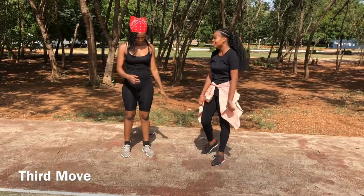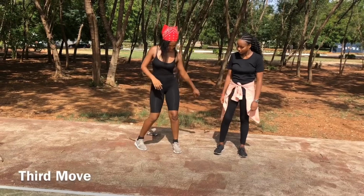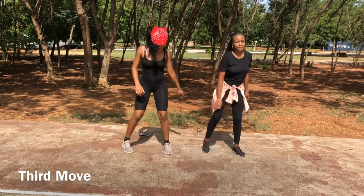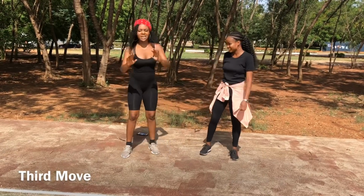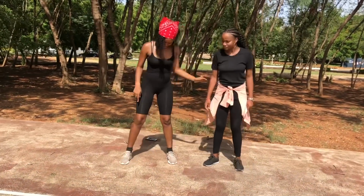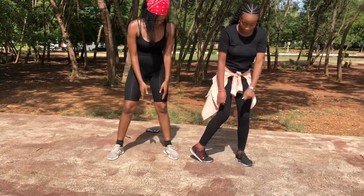Third move, guys. So the third move is the squat net move. This one. That's funny, right? So this is how it goes, okay? So let me just bounce this. Separate your leg a little.